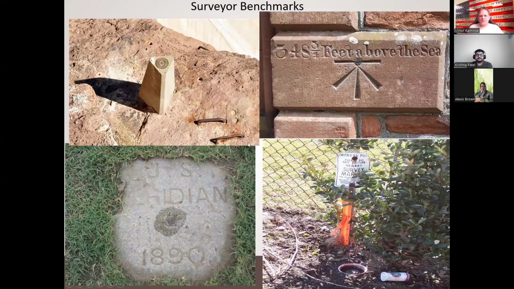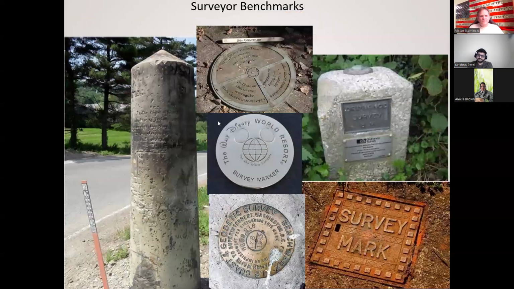There's some more benchmarks. This one is just carved right into the rock in 1890. This one is right in a brick. Tells you as of this point, you're so many feet above sea level. There's the signage. Here's another one. Even Disney has their own custom survey markers. They do their own surveys, I guess, for their property. Here's a survey mark. So they got a lot of different looks to them.